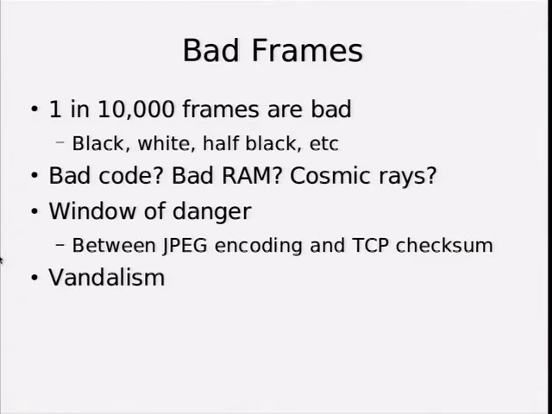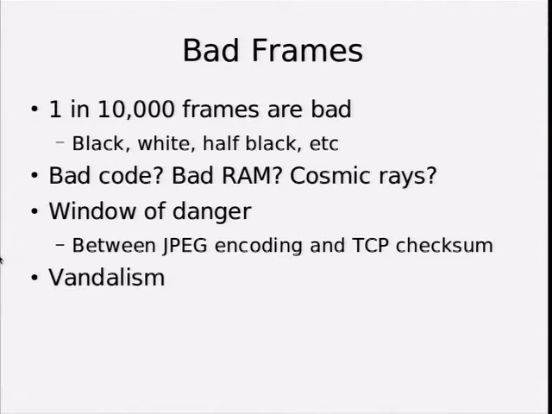If there's any kind of damage after the TCP checksum has been computed, it'll be detected, and the network code will fix it. And if you flip a bit in the frame buffer while the image is being rendered, you'll end up with just one bad pixel. And one bad pixel for one frame in an animation, you're probably not even going to see it. But anyway, I had this really infrequent problem. Oh, and vandalism too, which you can't fix, at least.